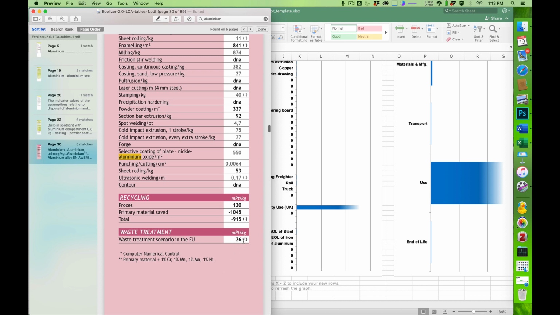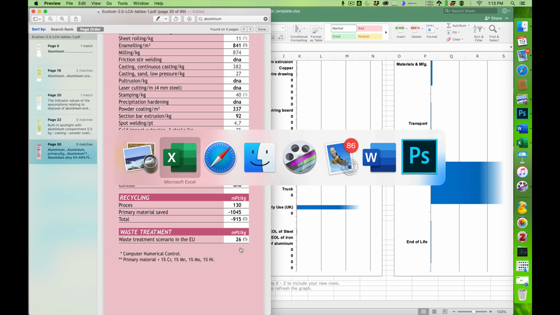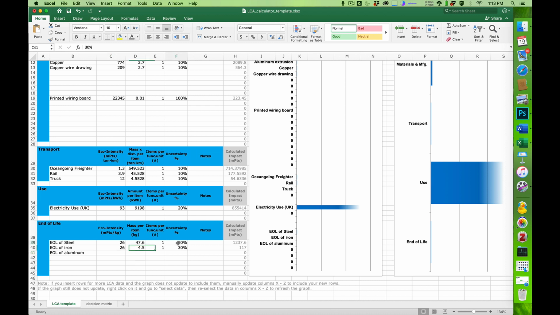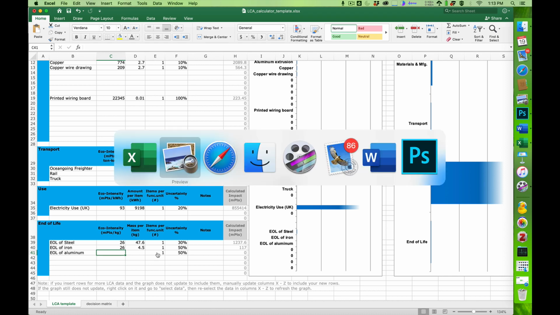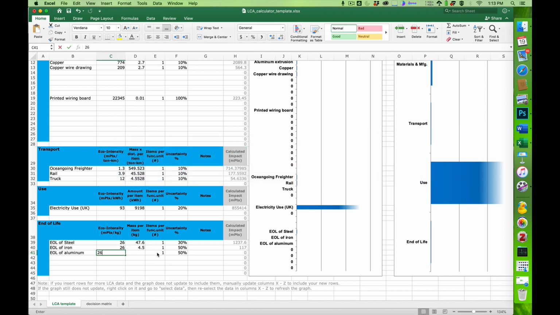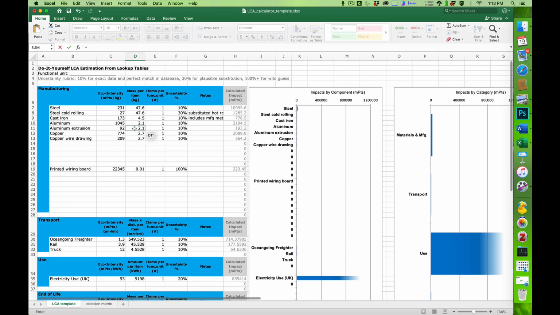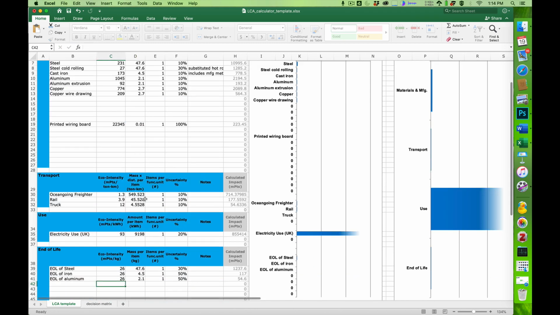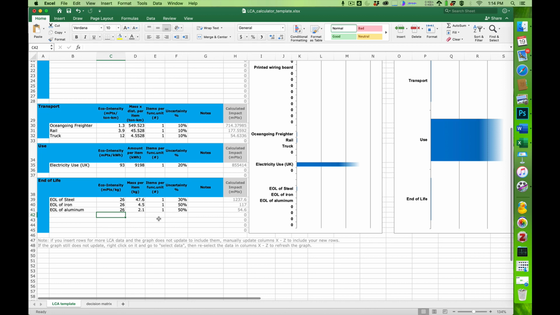So it's actually good to keep a high uncertainty when you've got something with an exclamation mark there. So we can even say like 50% for iron and aluminum. But okay, sorry. Yeah, so that was the same impact, and then the mass was 2.1. Okay, and etc. You get the idea here.